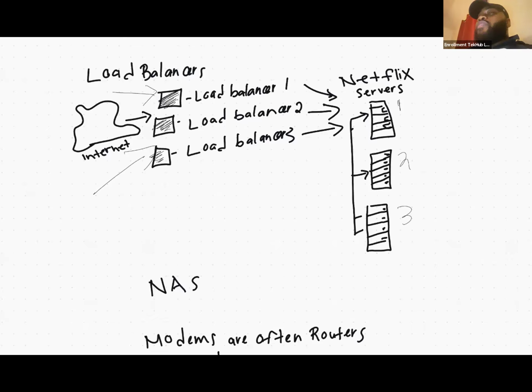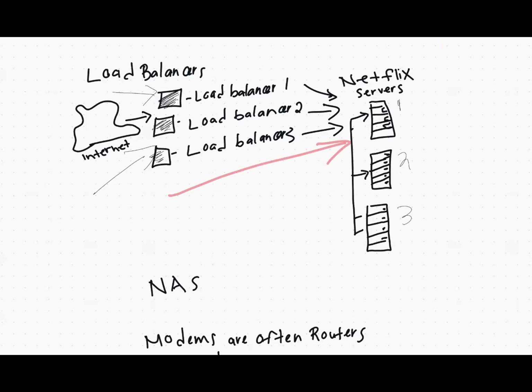So if we didn't have any load balancers, and imagine all of this traffic went to server 1, what's going to happen if we didn't have these load balancers in place? You can say it out loud. The crash. Yep, this will be no more. So it is essential that we have load balancers.